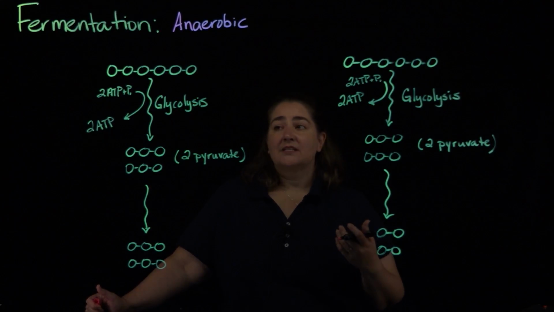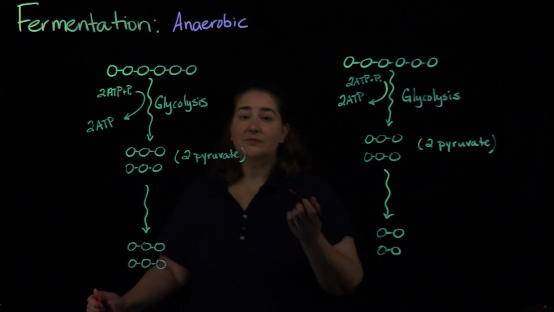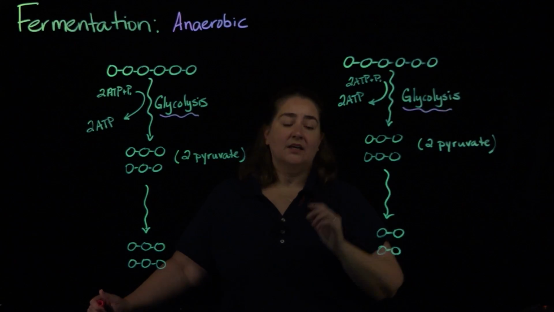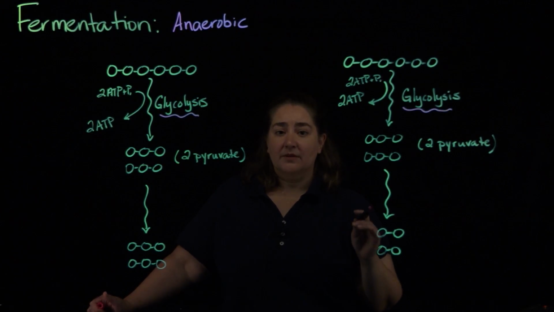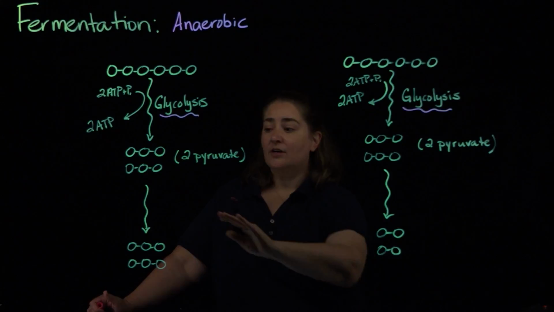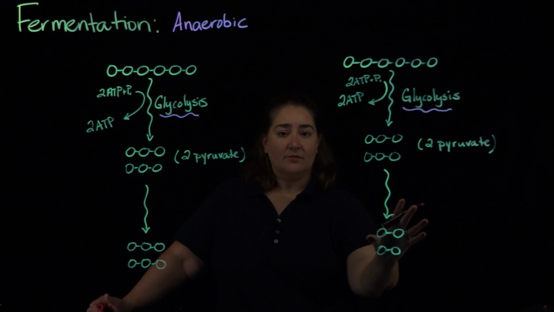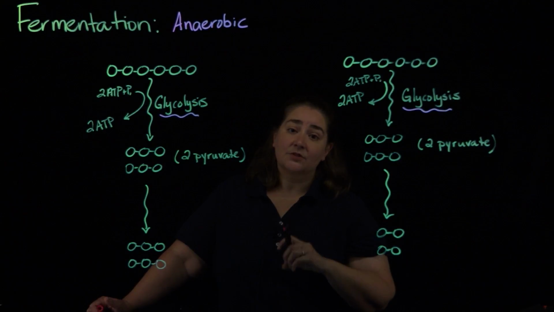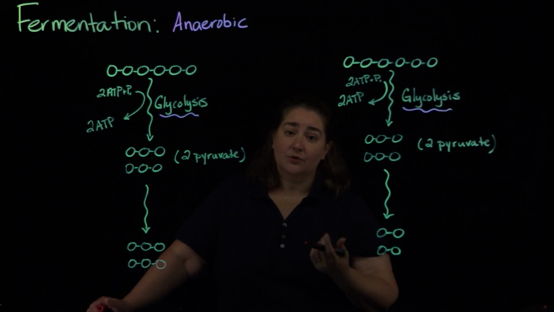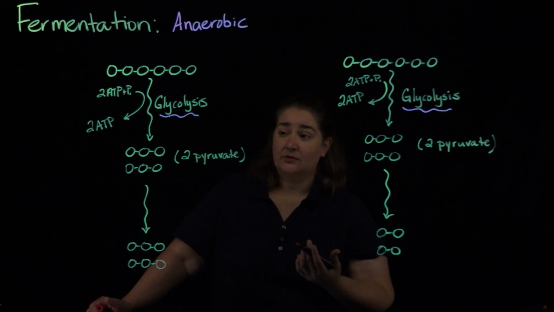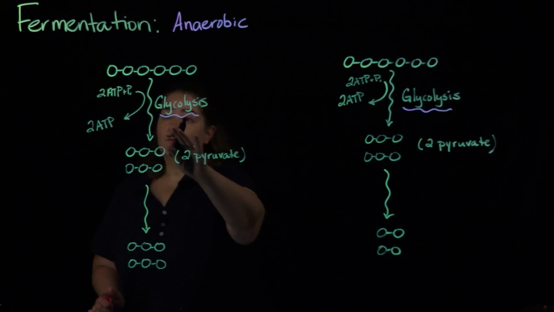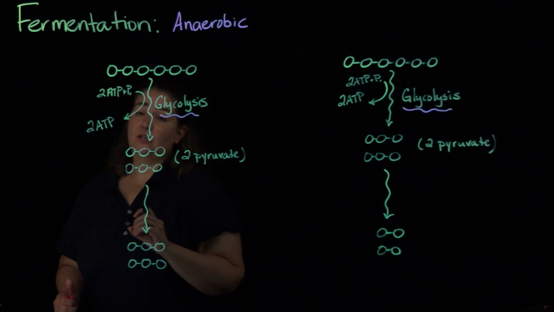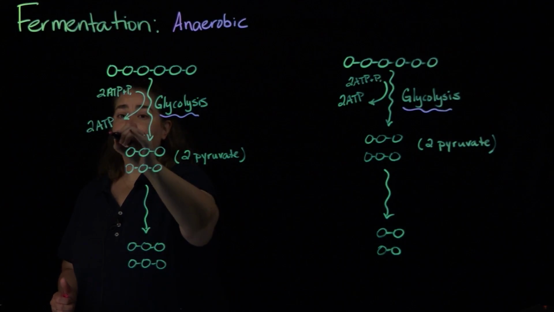So with fermentation, you're going to see one step that's going to look familiar. We still have glycolysis. And if you notice, I have two pathways up on the board here. I'm going to talk about this one first, then I'll talk about this one, okay? There are a couple different end products that can result from fermentation, and we'll talk about why and how that happens, all right? So with glycolysis, that process is where we're going to generate the ATP.